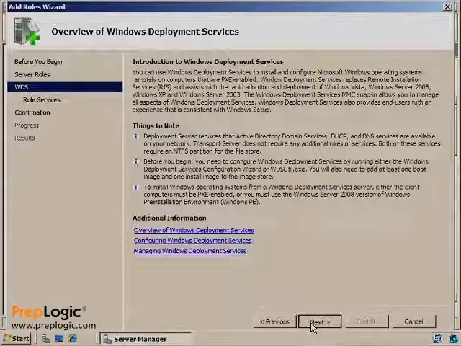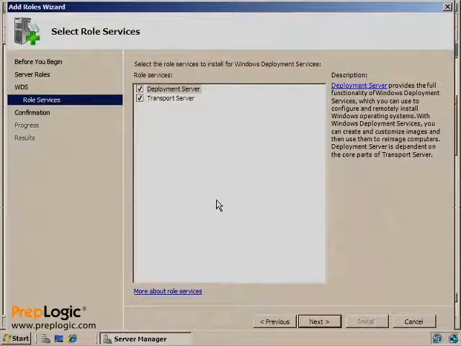We'll click on Next, and we're going to install both the deployment server and the transport server roles. This is going to allow us to fully take advantage of WDS. We're going to be able to manage our Windows Deployment Services and to deploy the actual operating systems.